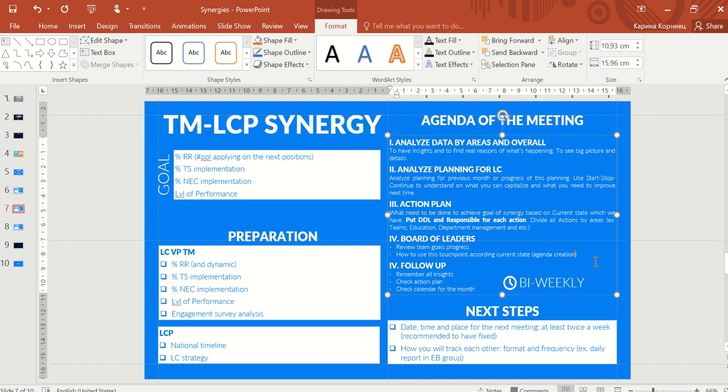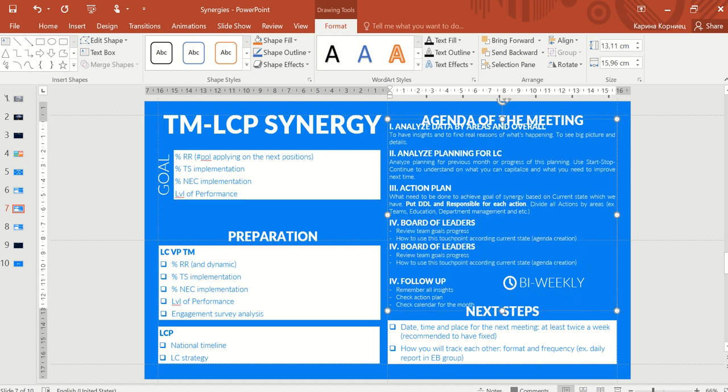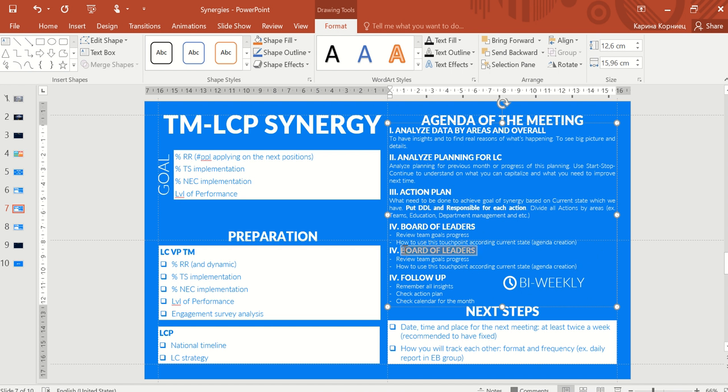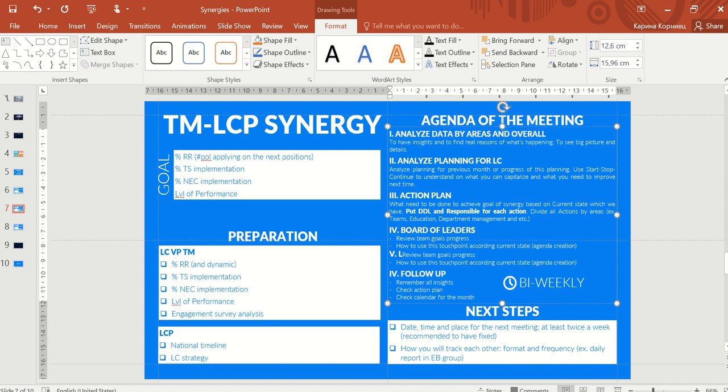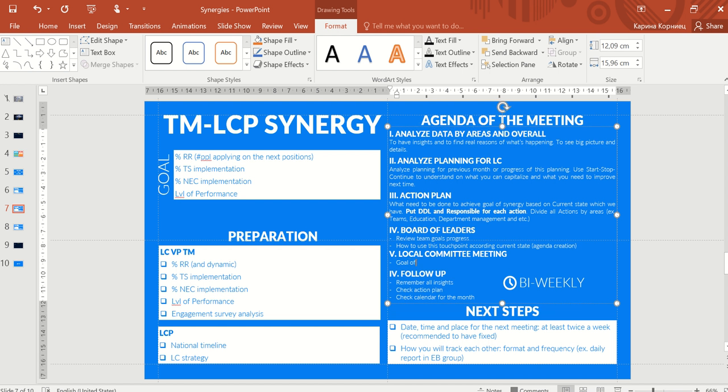Okay. So here you mainly can make agenda creation for the next point with LCP. And I think here, as we're talking about touch points, also LCM, because it's also one thing you're working on with LCP in synergy. How do you think, what should be inside the LCM touch point, this block? What should be the goal of the LCM, maybe?